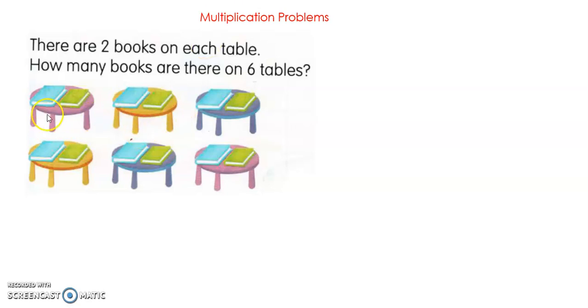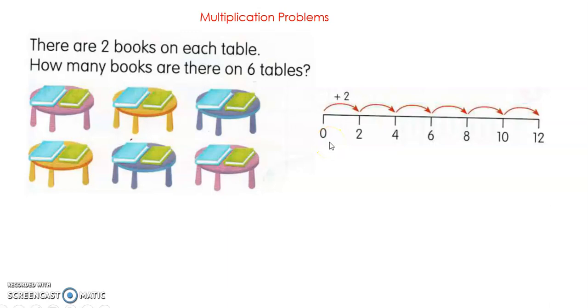As you know, we can just add 2 plus 2 plus 2 plus 2 plus 2 plus 2, or simply we can just count 6 times. From 0, when we count in steps of 2, we have 0, then 2. After that we're going to add 2, we'll get 4, then we'll get 6, and so on. But as we learn multiplication, it is easier to do the calculation by multiplying 6 by 2. This is easier and simpler.